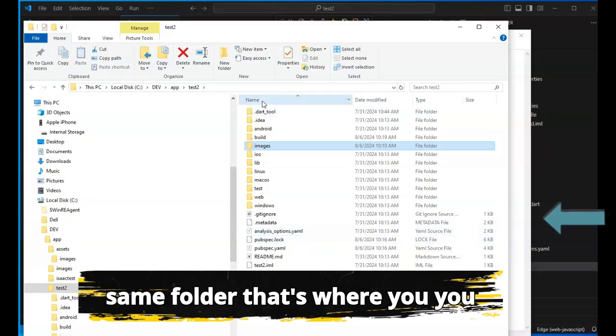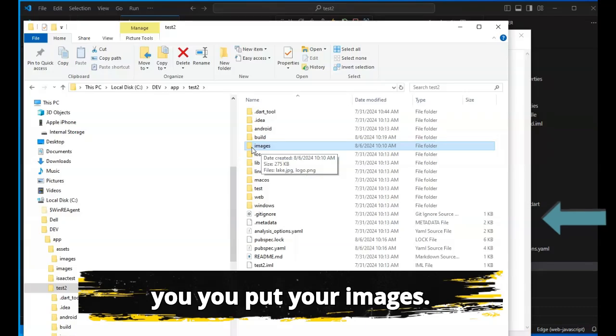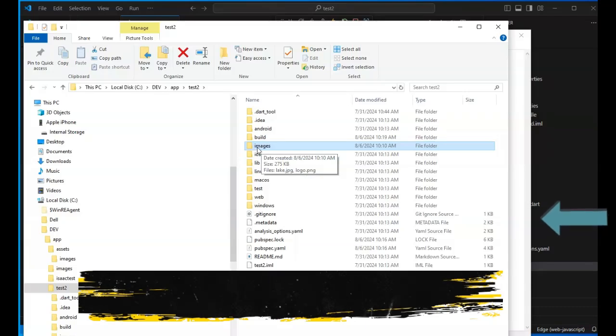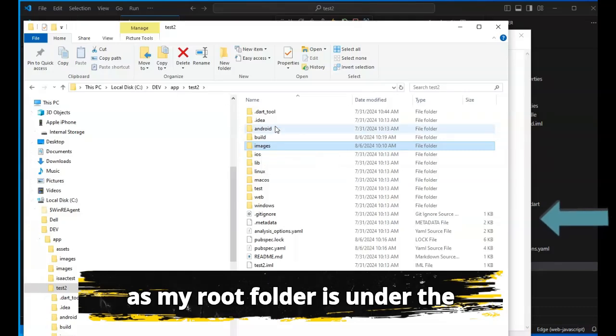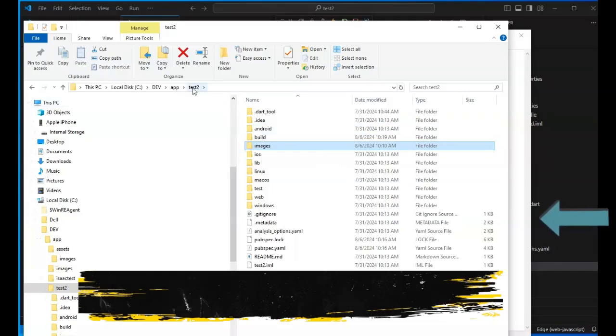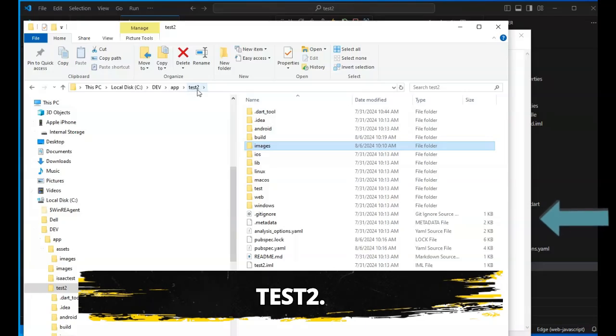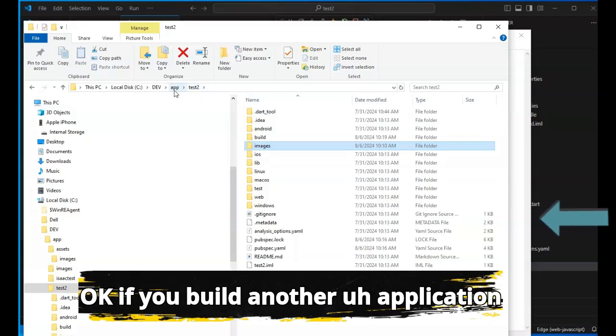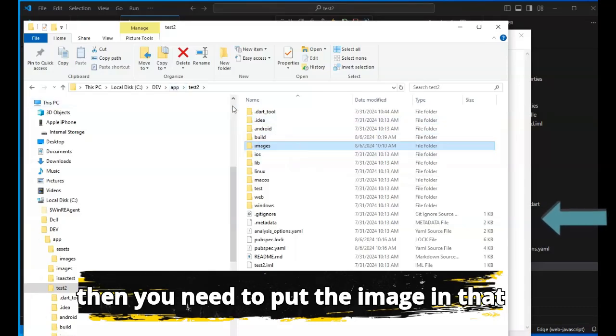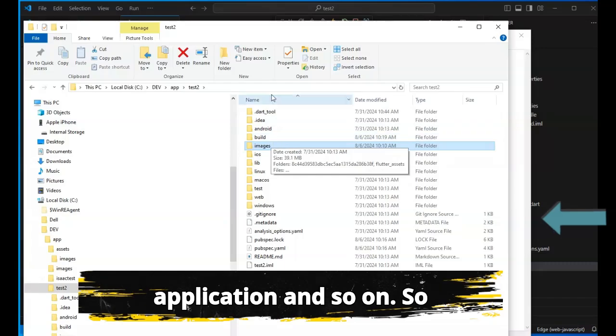From that one, the same folder, that's where you put your images. Okay. So for me, my root folder is my application called TES22. If you build another application, then you need to put the image in that application and so on.